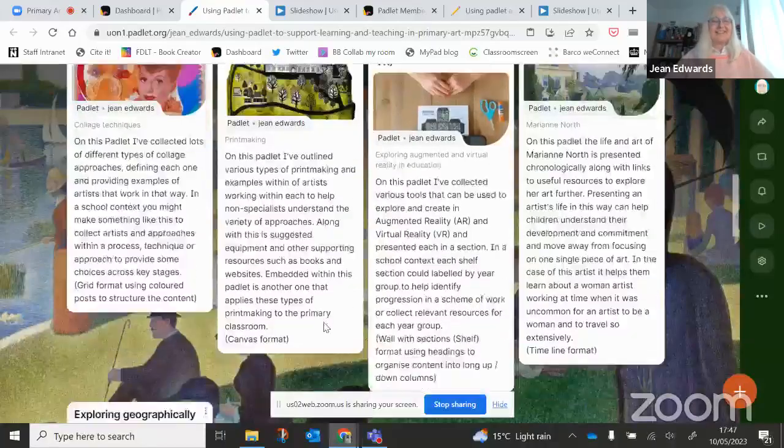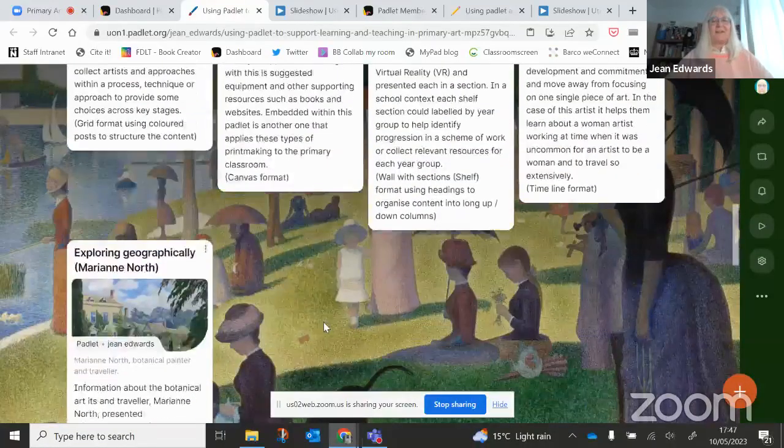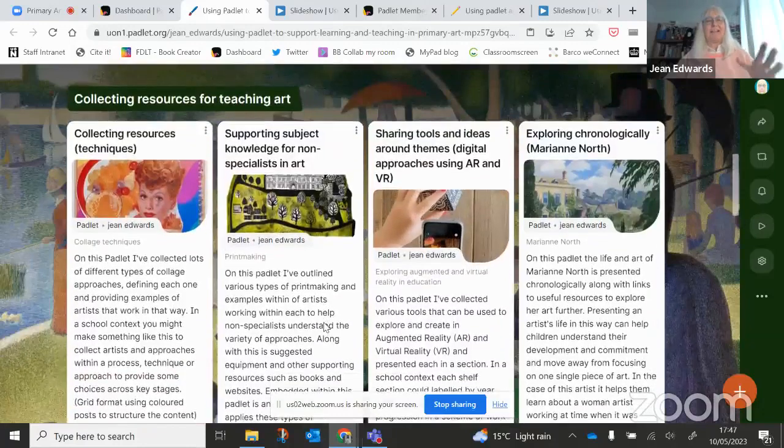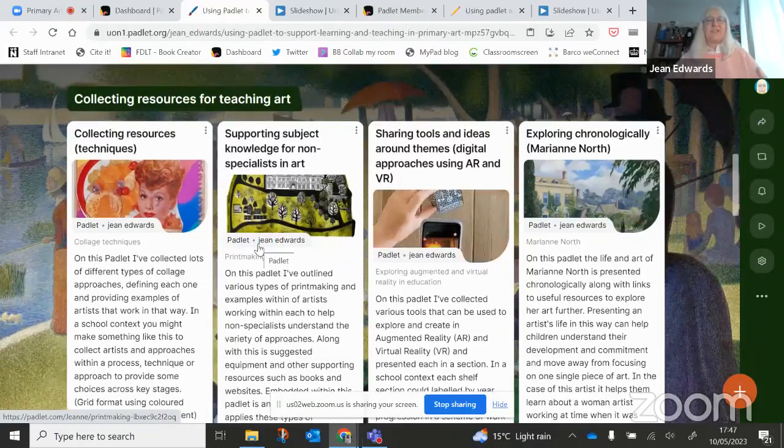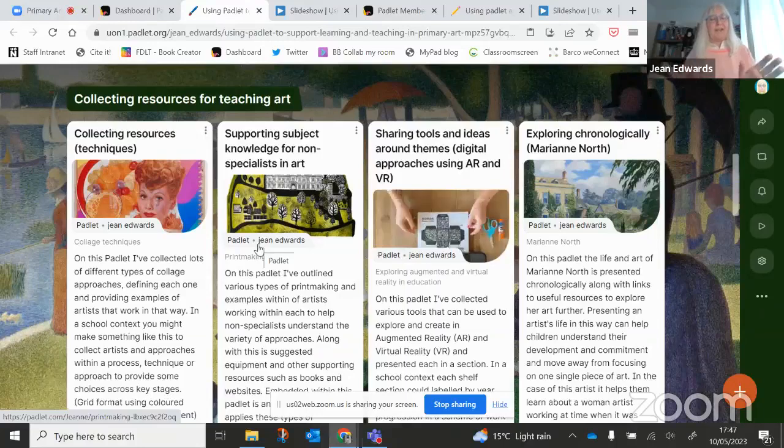Nice. So when Diane talked about this to me, I tried to put together on this Padlet, because I thought I should go with the theme, some different thoughts I'd had about using Padlet and how it might support teachers and schools. So I've got a few examples of ways I've used it to collect resources, because I think one thing that happens when we're out in the world and on social media and talking to each other is we come across ideas and links and resources and images, and Padlet's a great way of collecting them all together so you don't lose track of them and then organising them in a usable way.